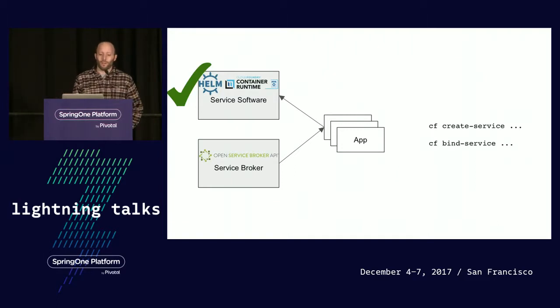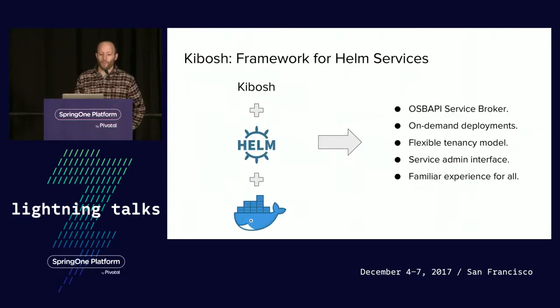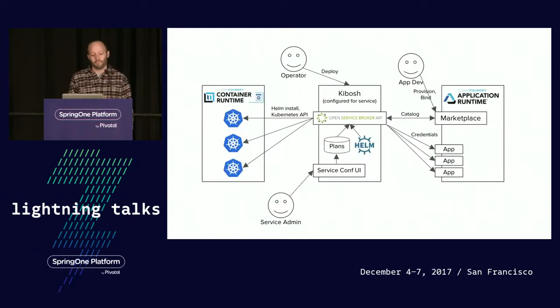So if we consider that to help out the problem of deploying the software, what more can we do to make this fully automated and limit the amount of code that our partners need to write for a Cloud Foundry integration? What about the service broker? We've started work on a project that we're calling KeyBOSH. We're going to take a Helm chart with your software deployment and the Docker containers that it deploys and produce for you a lot of things. Here's an overview, a quick whirlwind tour. Just as a disclaimer, this is work in progress. This is kind of a vision, and it's subject to change.